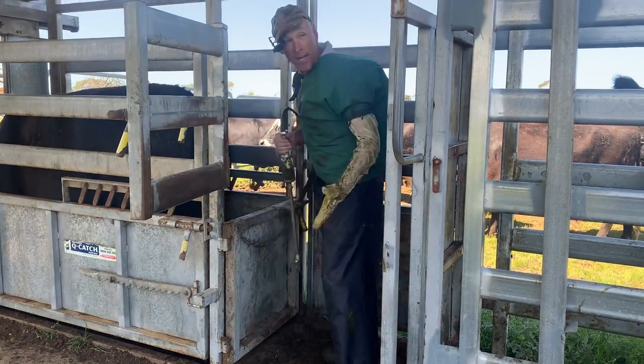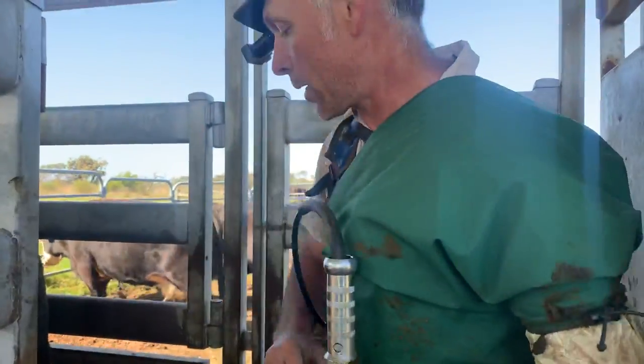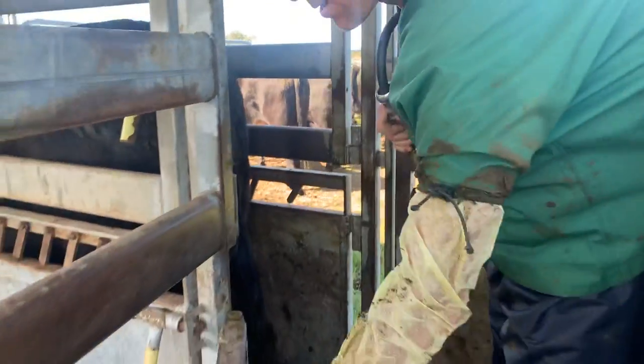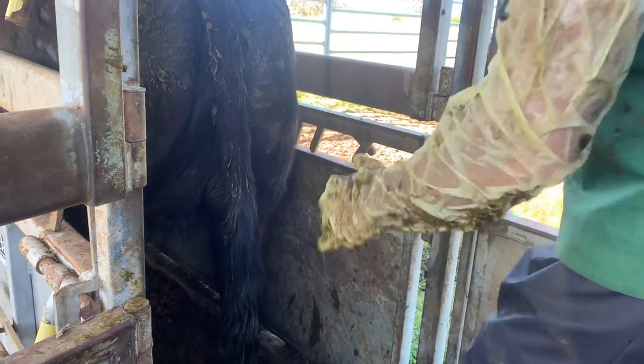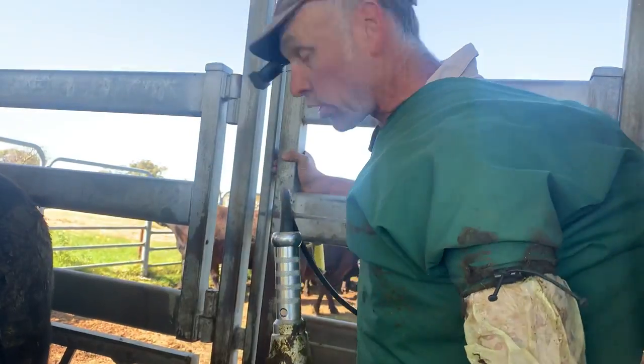Alright, then when I'm in behind a cow, I like having good core stability. Sometimes there's no kick gate, so just for fun, we'll go through that. I keep my foot centered. I'm left-handed, like most people. The break desk is with your left hand, the rumen's on the left, you're working over to the right. Everyone's got their side that they prefer. I'm a left-hander. So it's like punching. I've got my left foot forward, my back foot's right back. I hang onto the chute, so I've got good core stability.